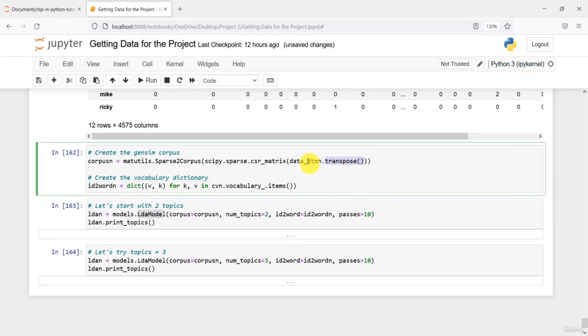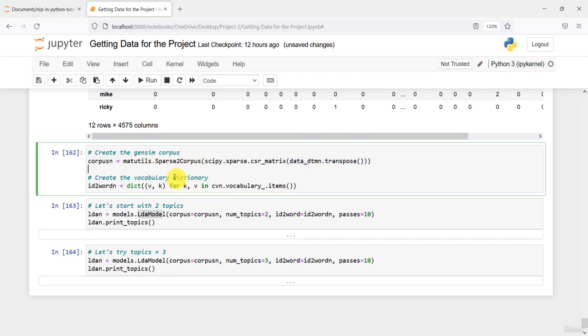We transpose our document term matrix so that this step converts it into a term document matrix. And after using this matrix, we are creating the sparse matrix. This highlighted line of code will create a sparse matrix, and we will give this sparse matrix to the corpus, and we will create a Gensim corpus.